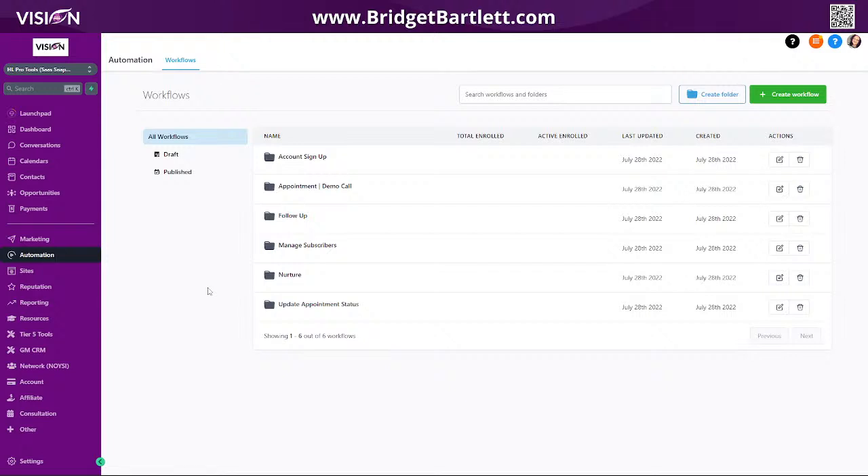As long as you have High Level and HL Pro Tools, it's like the magical combination. You can see here that the side of my dashboard is purple because I was using the styler. I want to get more advanced with the styler because it's really, really cool — it was great that I could customize it a little bit more to my own brand.